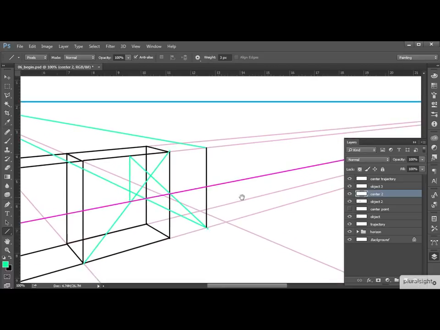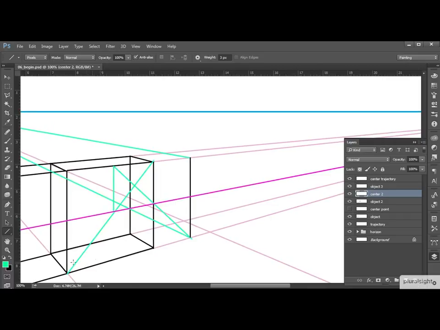So what we can do is start right here, and this will tell us the center point, and then we'll just need to come back straight through that center point. So we'll go ahead and just draw this line. It'll come up right through here. That tells us where our center point is, and so we can go straight down from there.